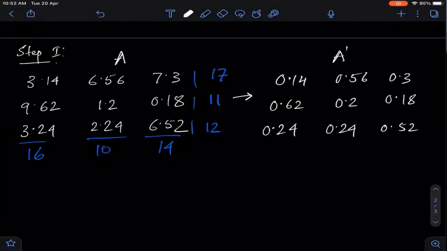So why do you think I did this? The reason I did this is because now all I have to do is take these fractional numbers and make each of them either 1 or 0. So if in my final solution, suppose for example, 0.14 is rounded down to 0, that directly translates to the fact that this number will be rounded down to 3. For example, if 0.56 is rounded up to 1, then it translates to the fact that this number will be rounded up to 7.